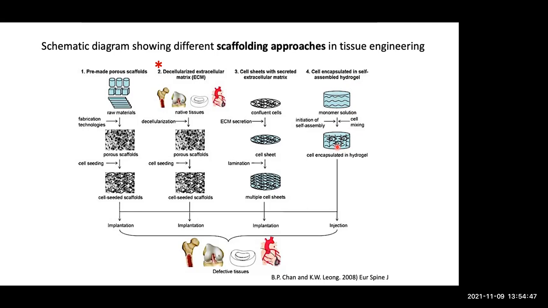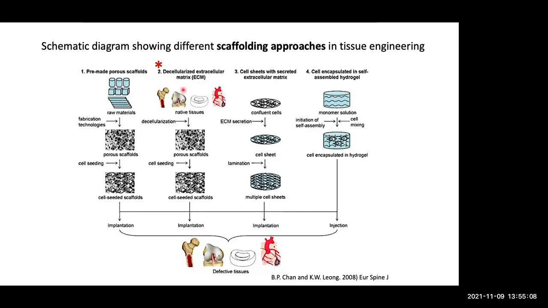Or you make it not very stiff. We make it like a liquid, like a toothpaste, and can inject it into the knee, like the defect here, something like that. So this is number one and number four, which is very easy. And it's like a classical technique for tissue engineering.